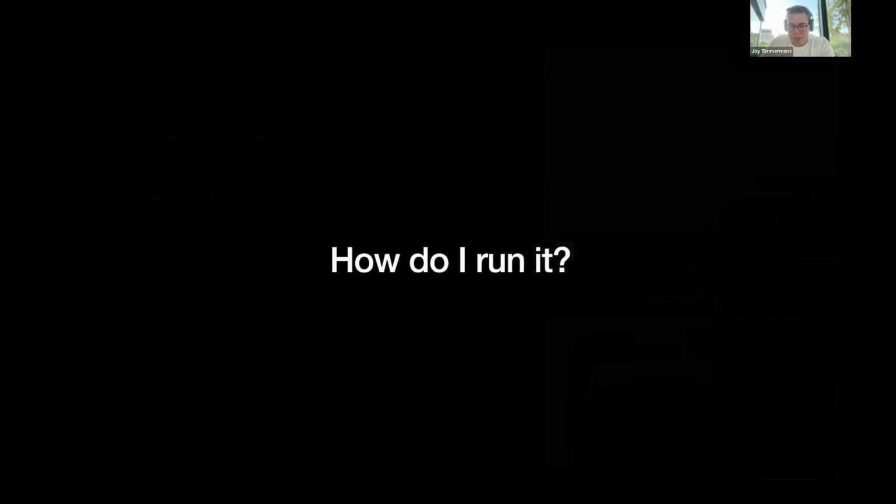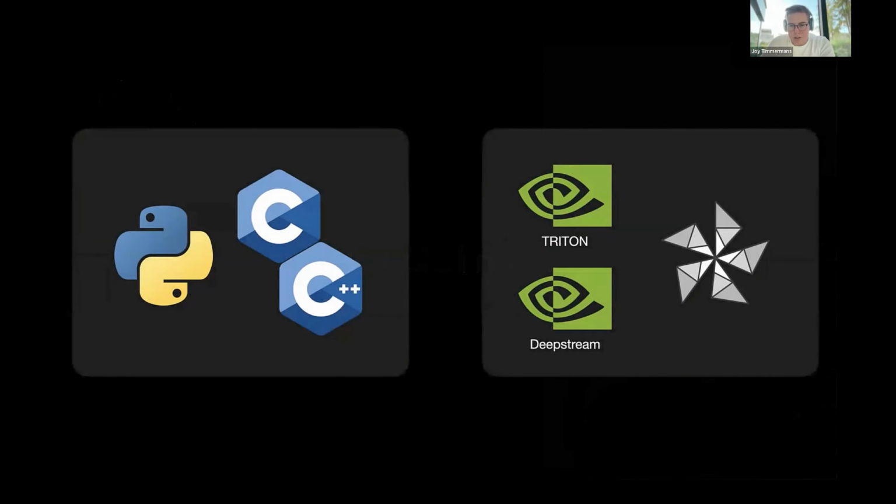But then we have our model. How do we run it? For TensorRT, there are a couple of ways to do it. We can use the native Python bindings or C, C++ SDKs to create our fully end-to-end model ourselves. But NVIDIA also has some niceties created for us. That was the Triton inference engine that I mentioned earlier. But they also have a special application called DeepStream, which I will talk about a little more after. And then also the ONNX runtime. This is the most versatile while still having the ability to run these highly optimized models.